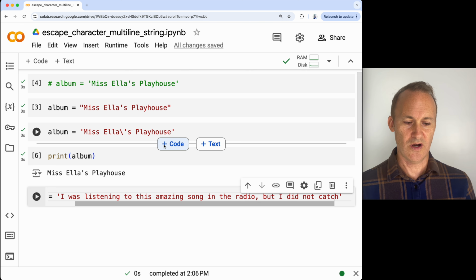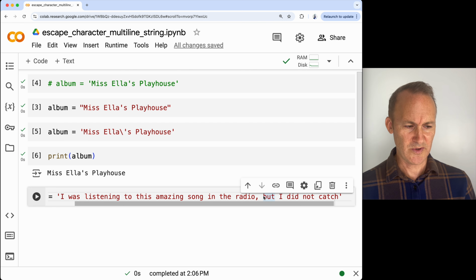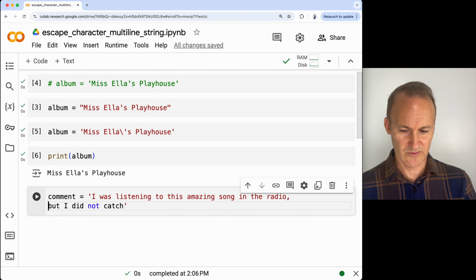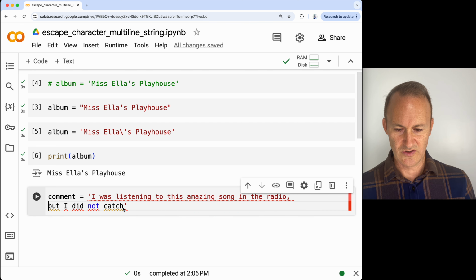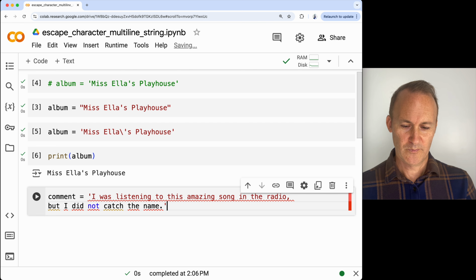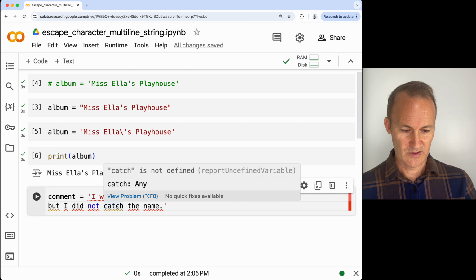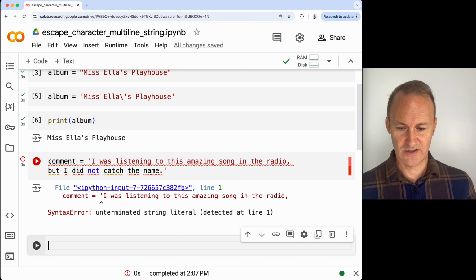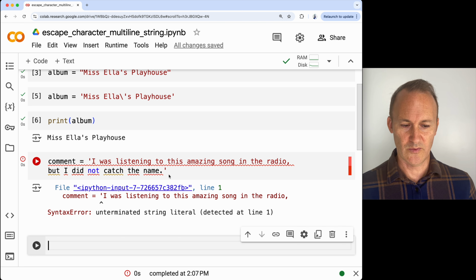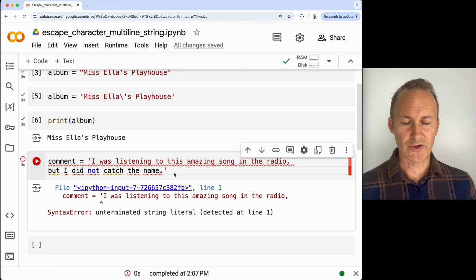You can go as far as you want, but you might think, well, I want to keep it all on the same screen. I'm going to press return, and then you finish your string, but I did not catch the name. Now, I'm going to go ahead and store this, but when you're using strings, color coding: if it's not red, it's not a string. Well, you can still try it, press Shift-Enter. It says unterminated string literal, detected at line 1. What's happening? You broke it when you pressed return.